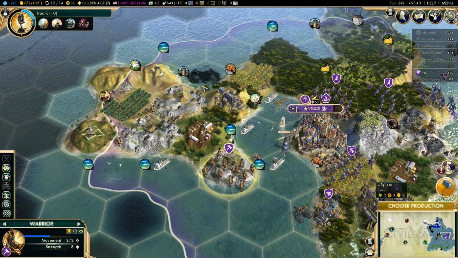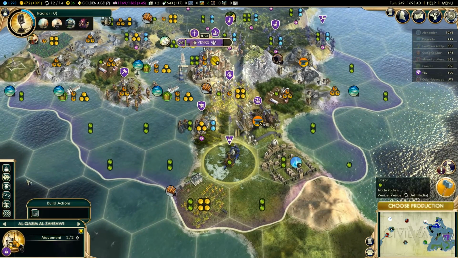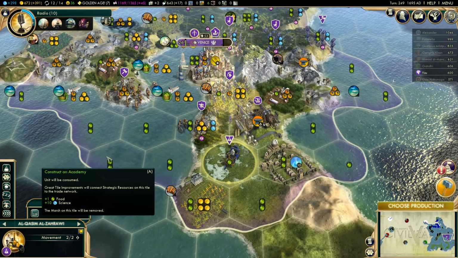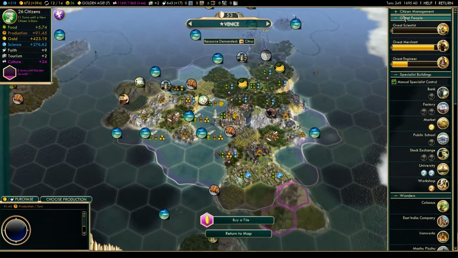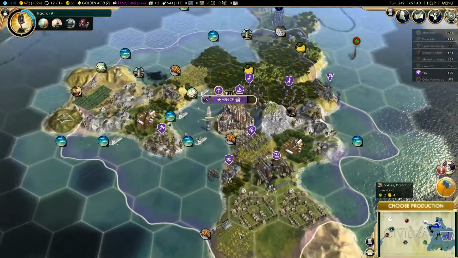So we are going to be very limited in the amount of tourism we're going to be able to get here. Let's go straight away and construct the academy. We'll gain 1 food here, and we'll gain 10 research per turn. So that makes that a very nice tile for us. While we are in here, we will make sure that that tile remains locked.